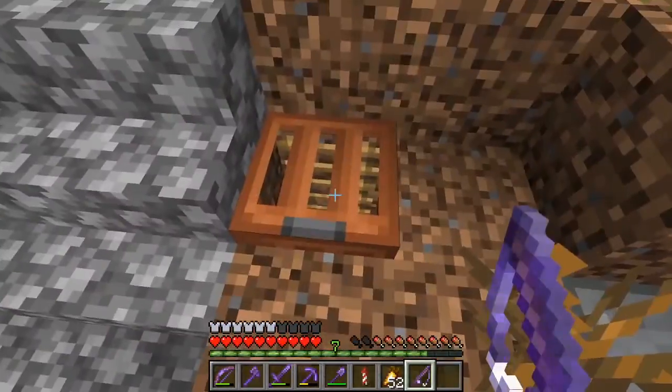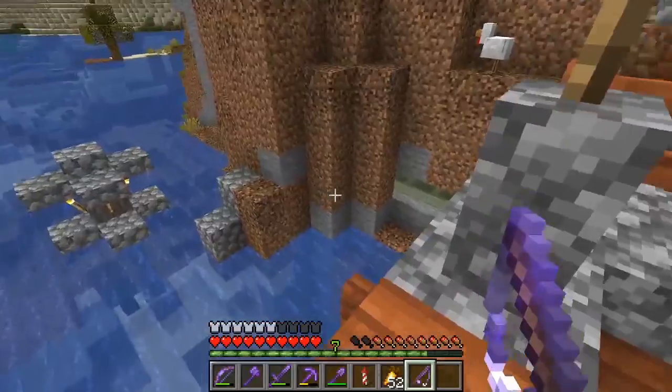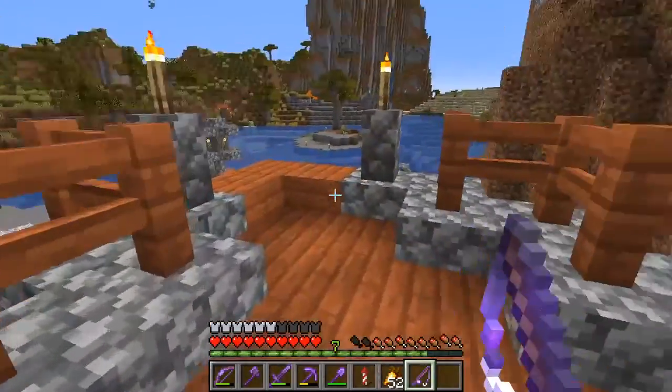I don't know if you guys remember, but we created this basically line of hoppers that goes to our little original starter base, and it just kind of filters in all the stuff we get from fishing so that we don't have to worry about our inventory filling up.